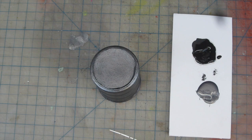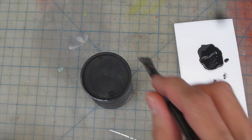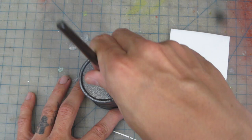You can do as many coats as you like. I normally do about two coats. Actually like one and a half. Because like I said, I don't mind if a little bit in some areas of that black pokes out, which you can even see on this.